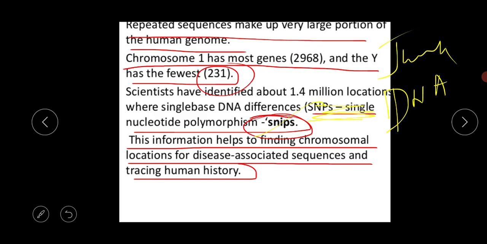But go through these portions properly, go through this chapter properly, because minimum 10 marks of questions will come from this chapter, with short questions, very short questions, long questions, and MCQ questions. So please go through each and every video properly.